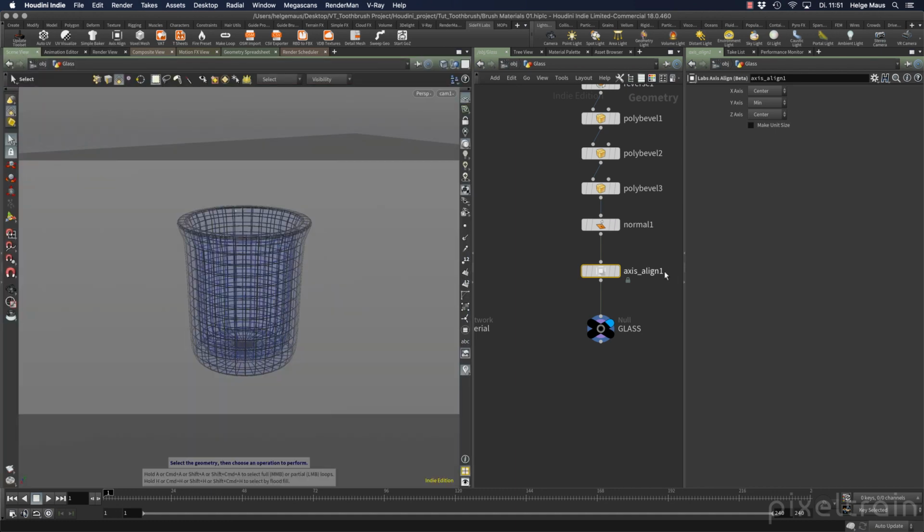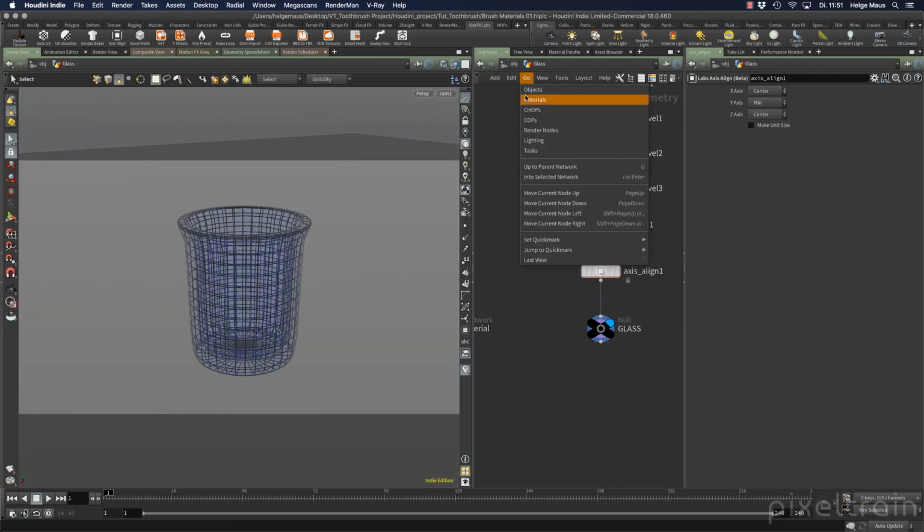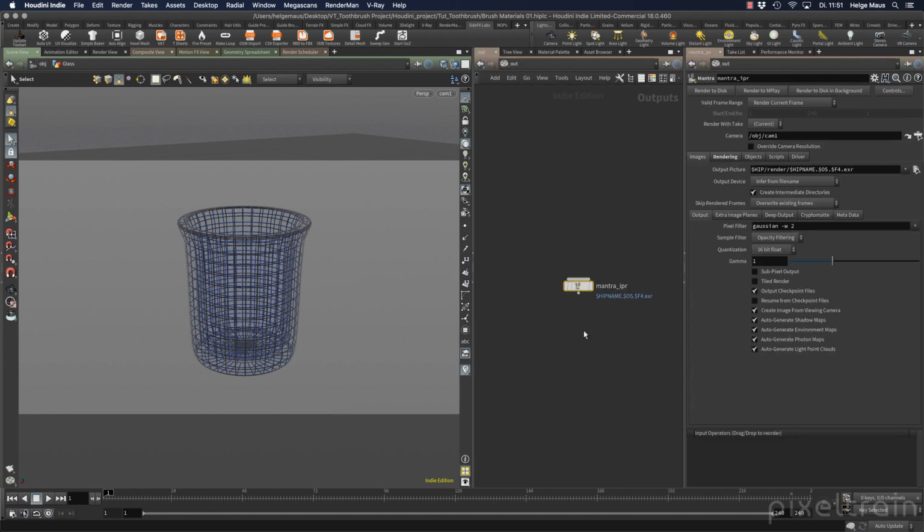A last thing for correcting dark areas inside of a glass or a scene with glass, you have to count how deep a ray has to travel if you have refractions. If you have a glass like this, you have to shoot your ray on the surface of the glass, then you go through the glass, so you come out inside of the glass, then you hit the backside wall of the inside, and then again the outside. So you have 4 hits to go through this glass.